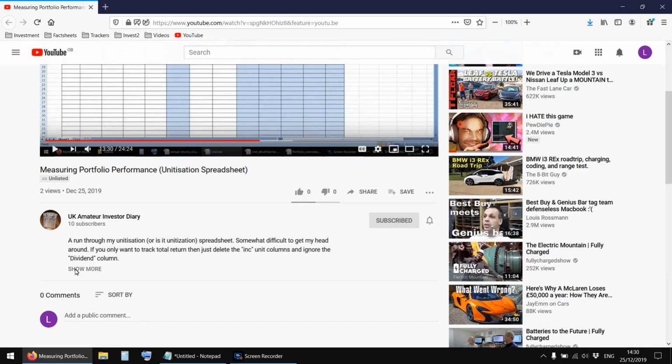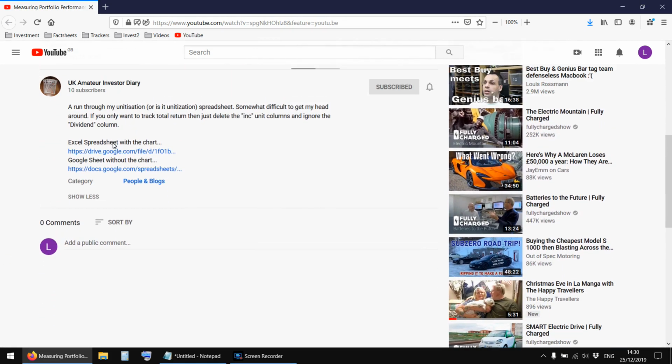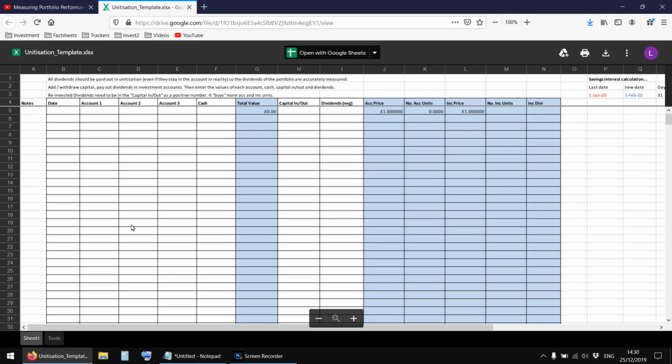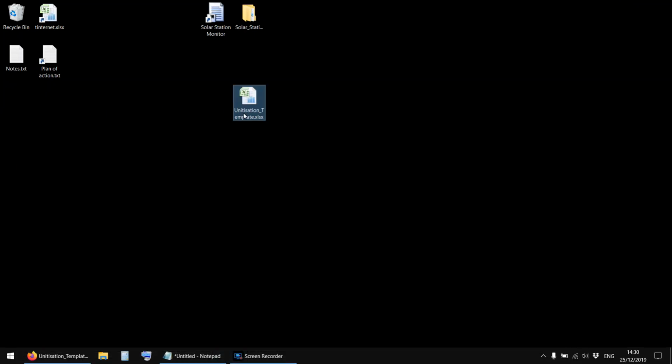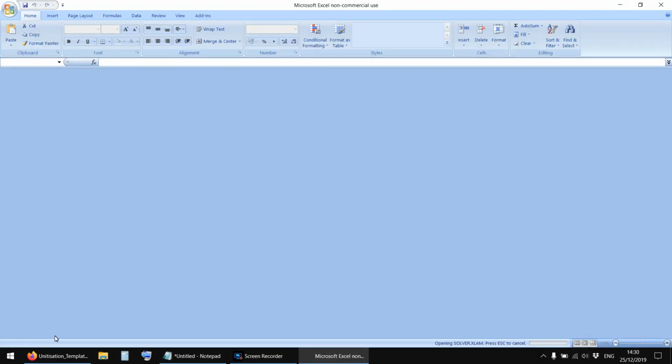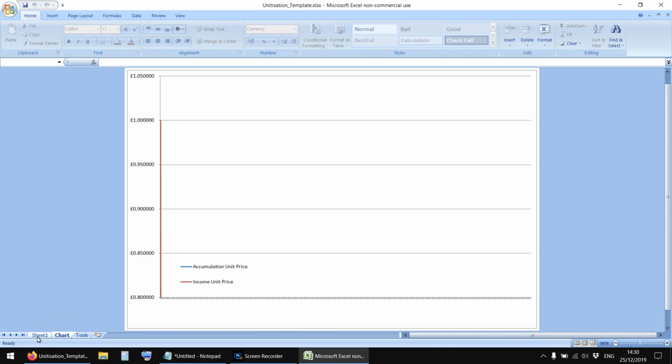Okay, so I had a slight issue with the chart. If you've got Excel and you want to use Excel on your own computer, use this first link. And it seems to open in, I don't know, Google Drive, something different. I'm kind of working it out. But the chart doesn't show here. But if you click the download button there and save it to your computer, it suddenly reappears with the chart, which seems to work okay.